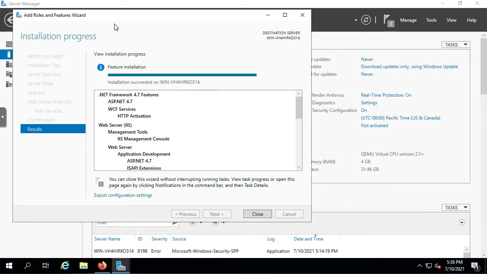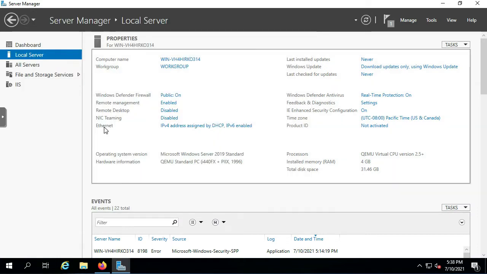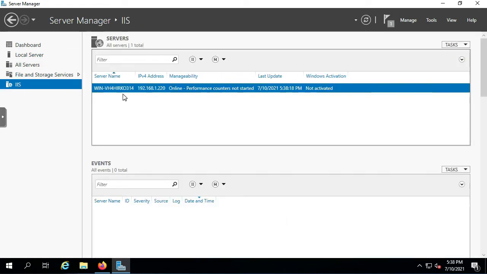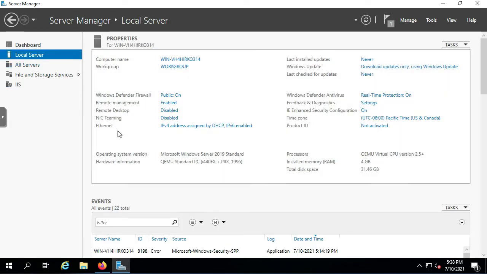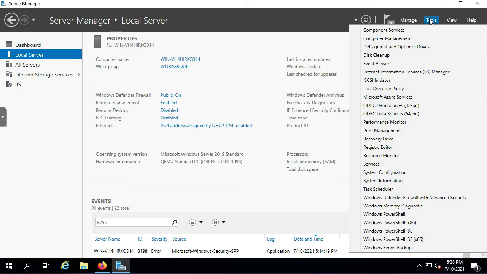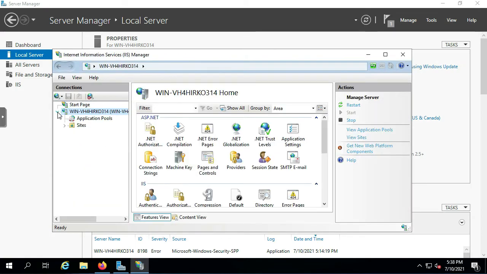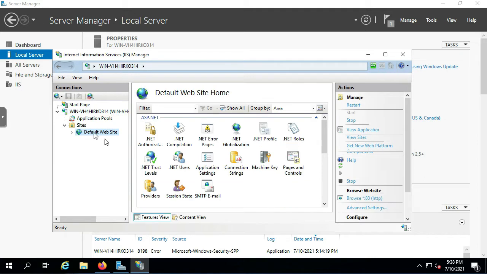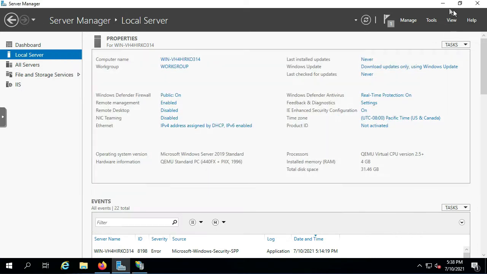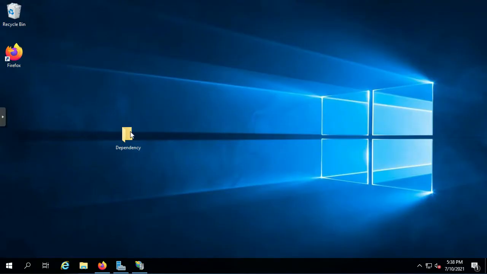All right, so our IIS installation succeeded, and we are good to go here. So I can go ahead and click close, and you should see an IIS server tab now. And you should be able to click into that, and then that works. If you go over here to Tools, you should see the IIS Manager. And click into that, and you should be able to see all this. This is a good indication that your IIS server installation worked correctly. So we'll go ahead and minimize that stuff.